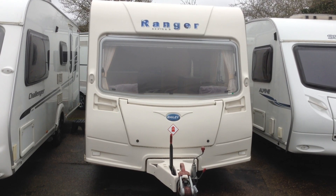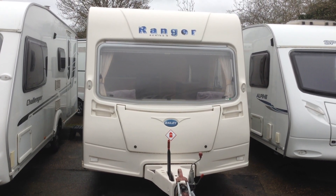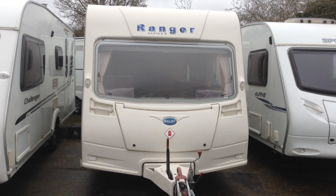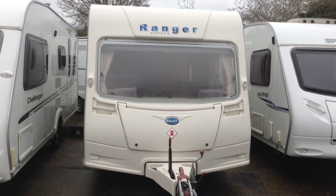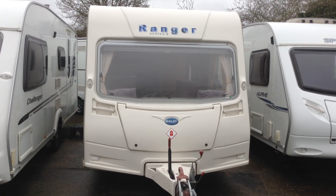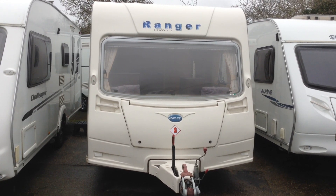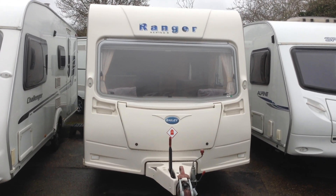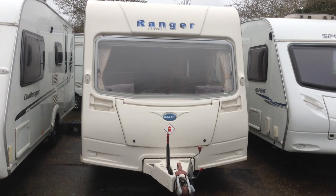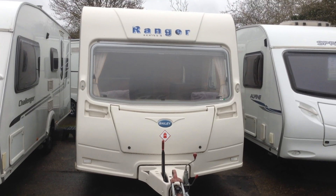Nice little van, very lightweight. It weighs just over 1,100kg so you won't need a big car to tow it. It's in great condition for its age and it looks great. Darren mentioned it's a feature one-piece window at the front, so great views out across your favourite site wherever that may be — lots of daylight in the lounge area making it feel very spacious and open. So without further ado I'll tour you around it.